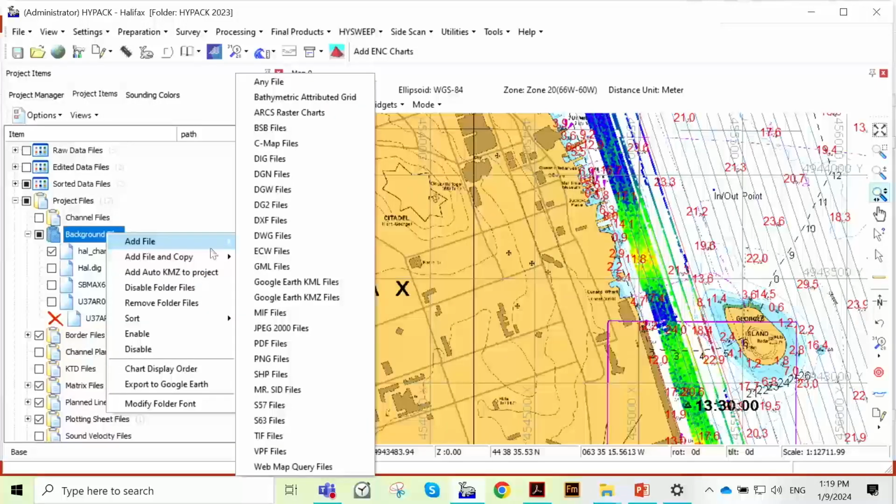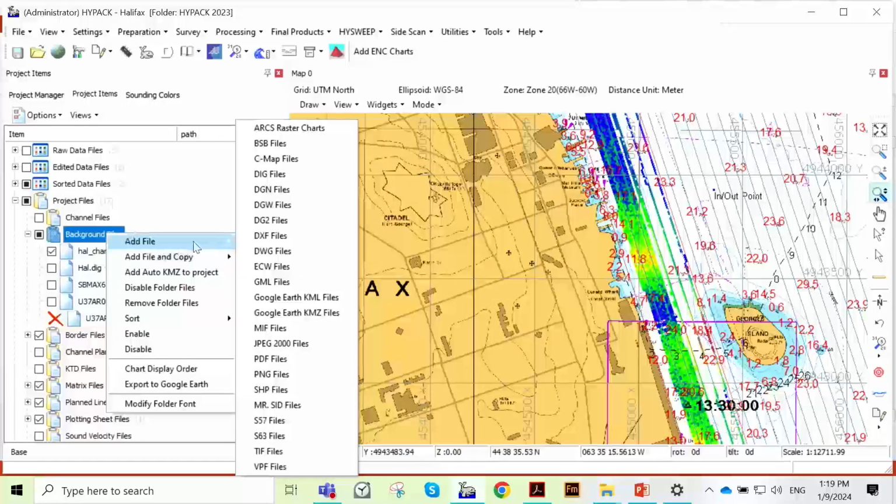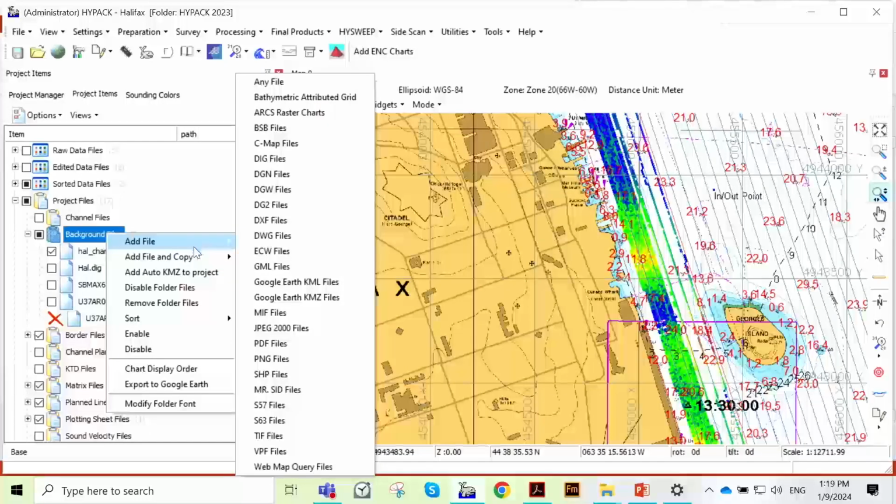The advantage of add file without copying is if your background charts are really large, they take up a lot of hard drive space, and you don't want multiple copies of these big charts on your computer, then you use add file. In that case, we definitely recommend you store that file in the HYPACK store because it's shared amongst different projects.